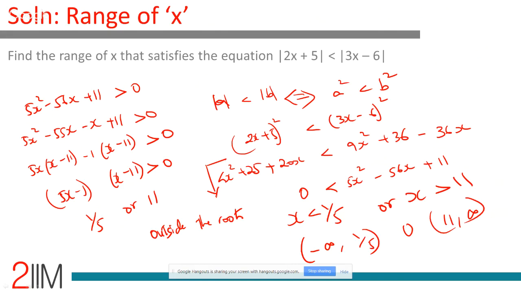So slip into that mode and you need to solve that so that you don't get tired or burnt out during the exam. Once you're seeing this, one panda, mod A less than mod B, too difficult. I'm going to solve and find A square less than B square. How do I solve A square less than B square? I know it is going to become a quadratic. I know how to solve that.